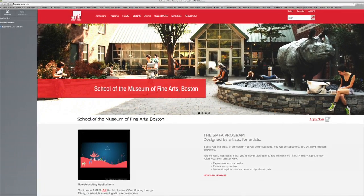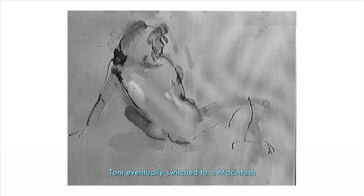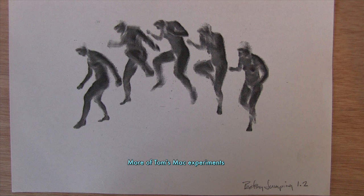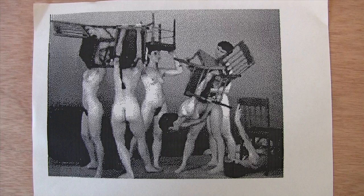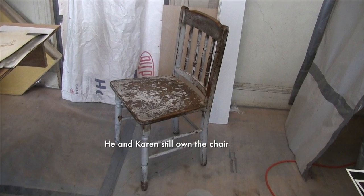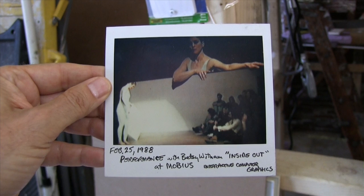In 1986, Tom got hired by the Boston Museum School to take over a class from a professor on a leave of absence. He taught a life drawing class using a Commodore Amiga computer. He ended up staying for 7 years. In 1987, Karen was hired by Polaroid Corporation to work for 3 months. They liked her so much that when the 3 months were done, they offered her a Macintosh computer if she would stay. Tom thoroughly enjoyed using his wife's computer. Tom was making large, complex images of a nude model interacting with a chair. At the opening of a faculty show in 1989, he had his model casually pull off her dress and begin performing with the chair in front of his print. It apparently was quite a popular piece of performance art.